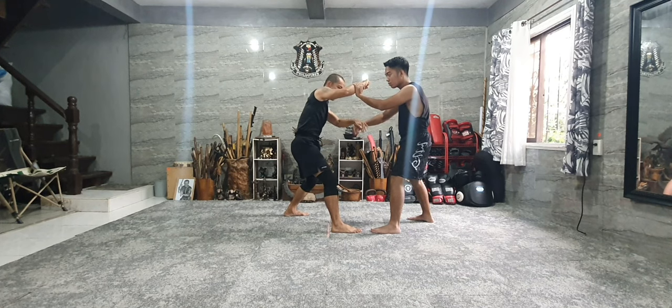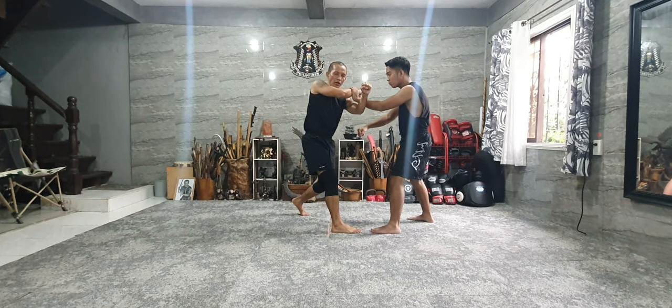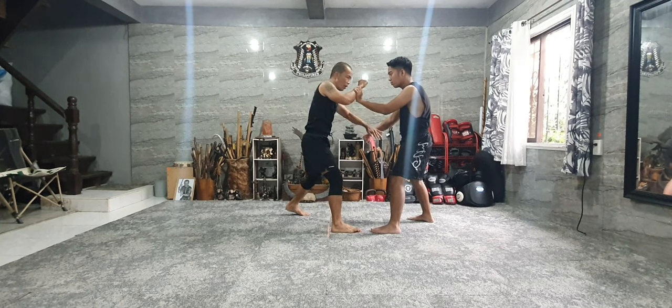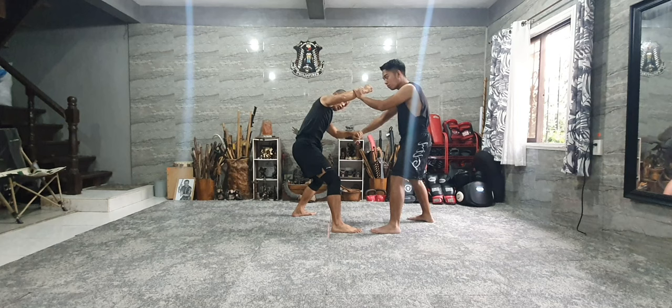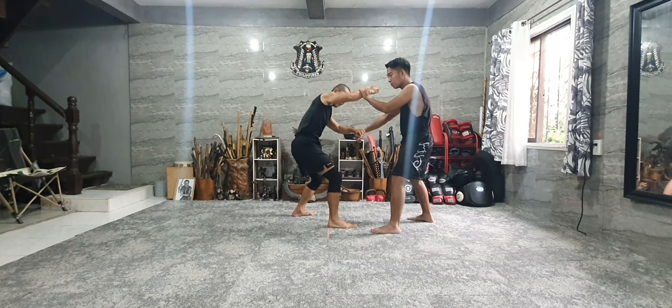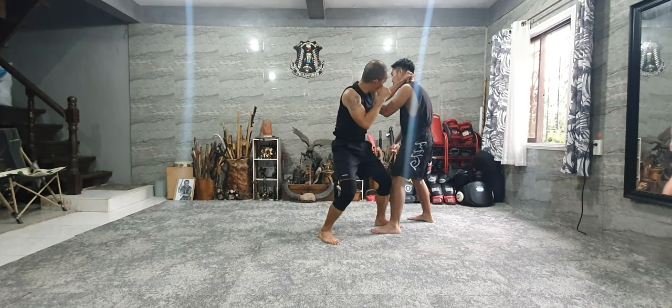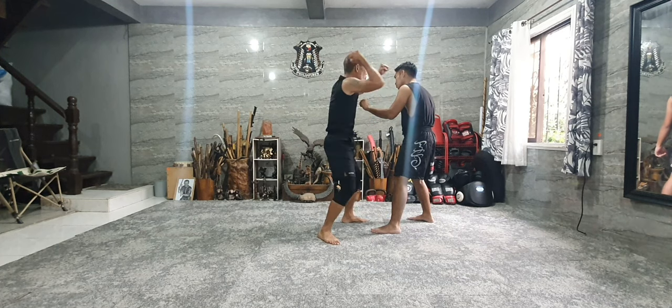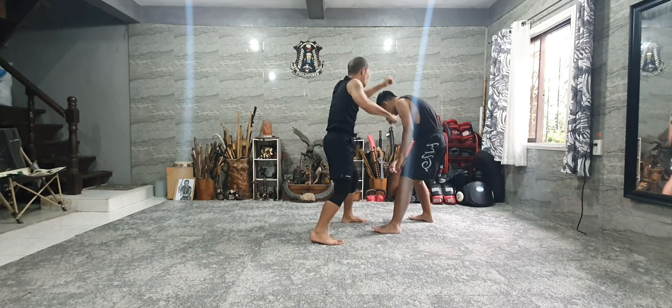This hand under goes on here. And then I'm attacking the temple, I'm attacking this side. Here. He blocks again here. Look, I step to make adjustment, and then from there I go on with the neck, or this one here. From there, I can now go on with this one here, here, here.